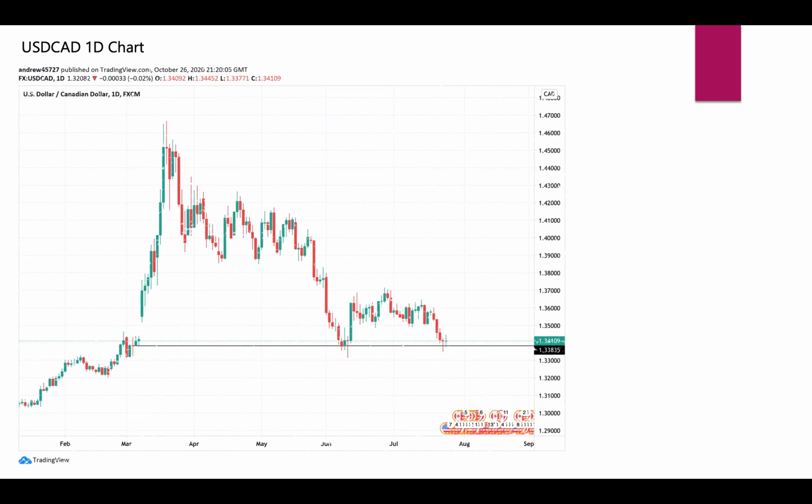All right. So we've got a USDCAD daily chart right here. Rule number one of this strategy is, what do we have to do first? That's right, we have to identify where market momentum is, and in this current chart it is bearish. Now this chart is up to date. I think I pulled this image off of TradingView yesterday. Yes, October 26th.